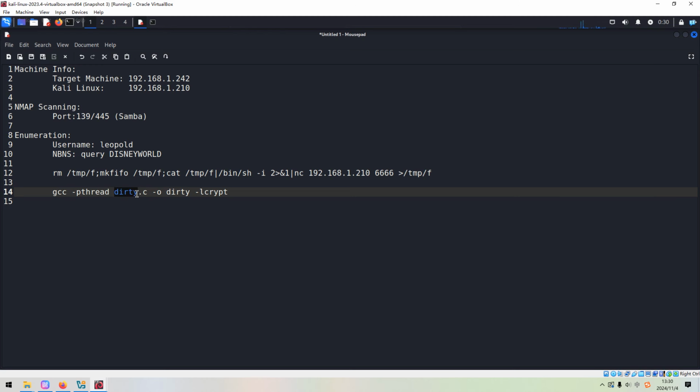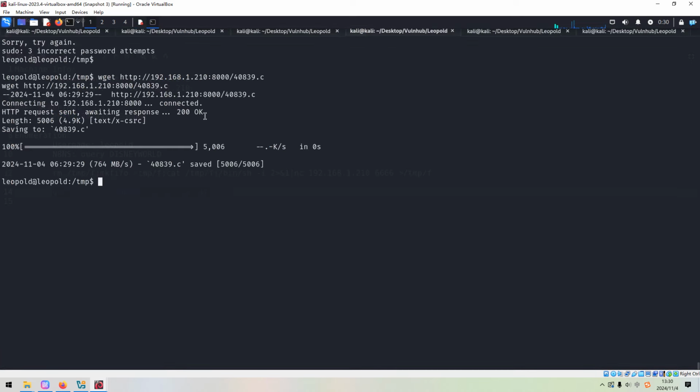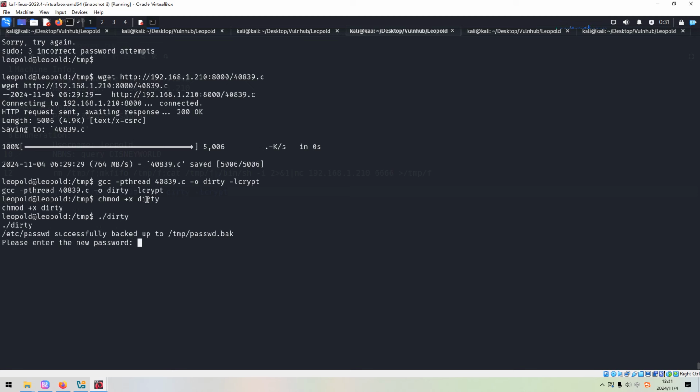And this should be, and then we can copy and run it. No error. Change mode, and run it. And we need to enter the new password like 123. It's done. However, we need to disconnect this session.